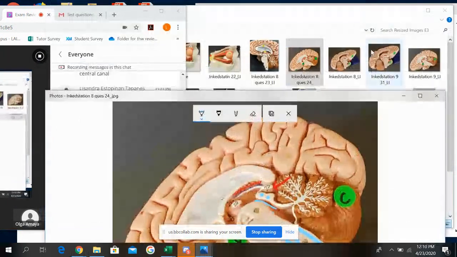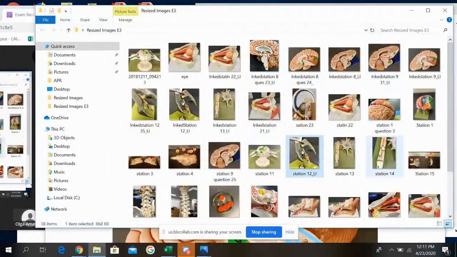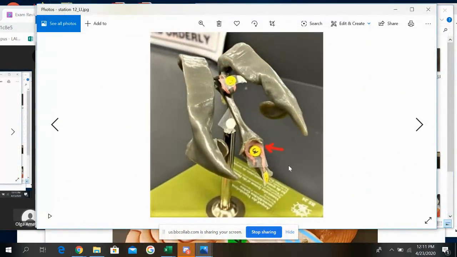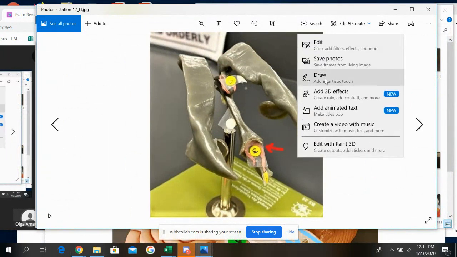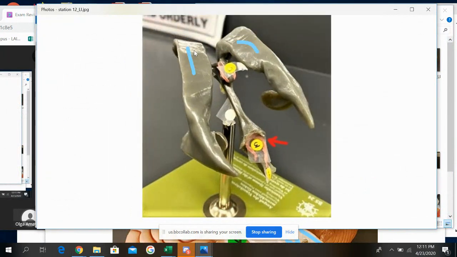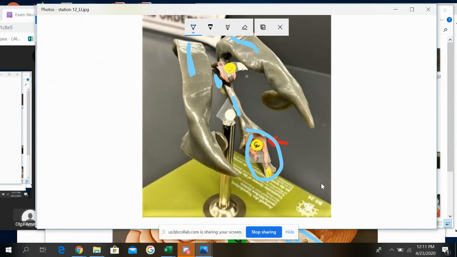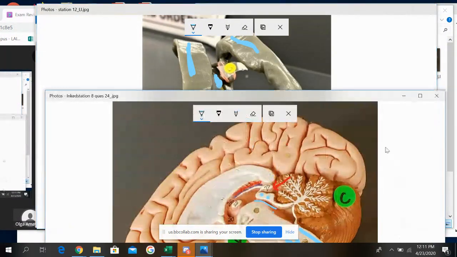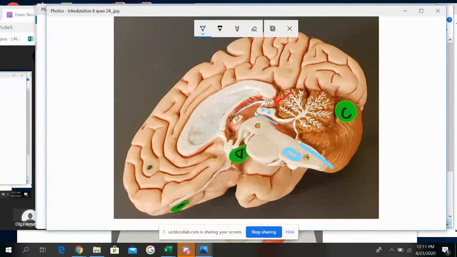There is another picture that I can show you for the ventricles, and it's this one right here. So here you have first and second, or second and first, doesn't really matter. Here, over here, we have our third. This is our cerebral aqueduct, and lastly, this is our fourth ventricle there that we have. So third, cerebral aqueduct, and fourth. Now let me go back to this picture. Third, cerebral aqueduct, and fourth, right here. Okay.